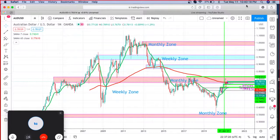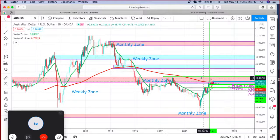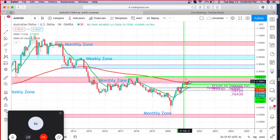So ultimately, like we said, I had the monthly zone and the weekly zones, and I was looking for it to come into this monthly zone, break up out of it, and get back up to the top where it was before. But before we get up there, we actually have to break a lot of highs. For right now, the market came down, hit this monthly zone, and never had any thought about coming back down to the top down here. It came back up, retested a high area, shot back up to these highs here, and now we're in a strong area where every time it comes into that area, it goes down, but it's been making higher highs and higher lows, so that is the only thing really on our side right now.